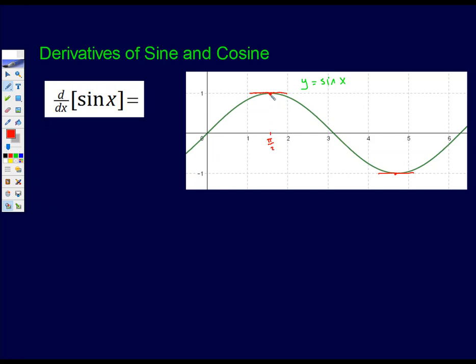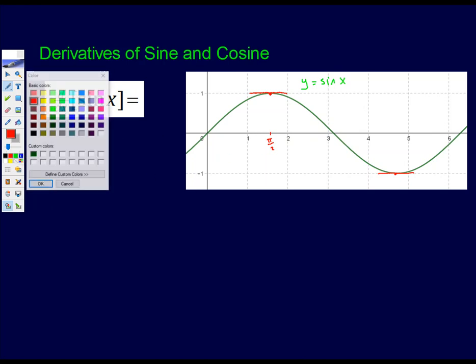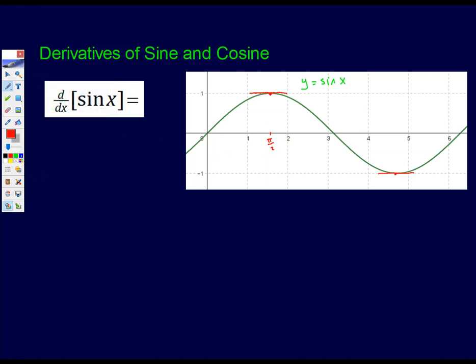And the slope at that point appears like it's 0, so what I'm going to do with my red pen is draw a dot corresponding to this value of x, but I'm going to mark it with the height corresponding to what the slope is. The slope of this is 0, so I'm going to use blue since I'm using red for the tangent lines. So I'm going to draw with the blue pen a dot whose height is what the slope of the red line is. Which means right here as well, which by the way would correspond to 3 pi over 2, and that is right, also having a slope of 0.